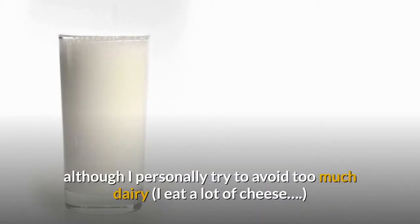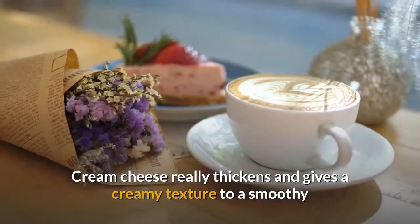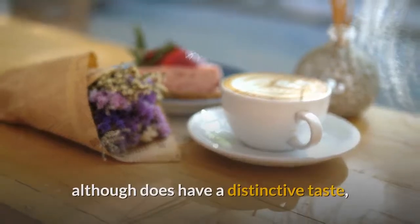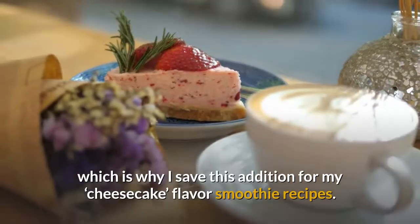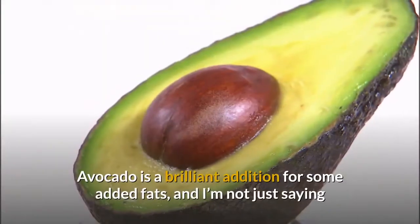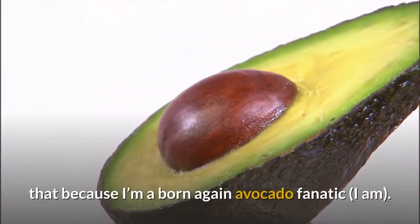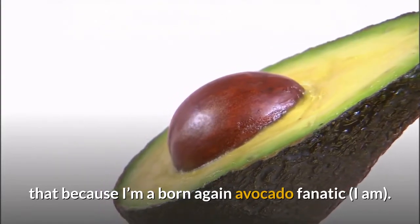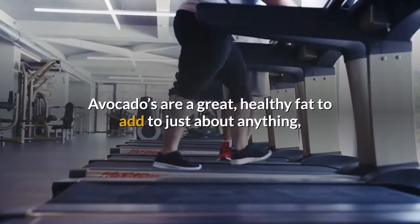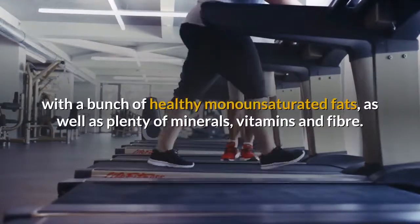I eat a lot of cheese. Cream cheese really thickens and gives a creamy texture to a smoothie, although it does have a distinctive taste, which is why I save this addition for my cheesecake flavor smoothie recipes. Avocado is a brilliant addition for some added fats, and I'm not just saying that because I'm a born-again avocado fanatic. I am.